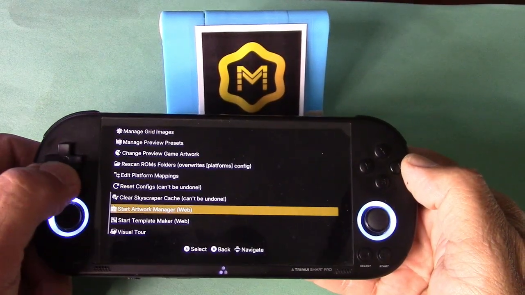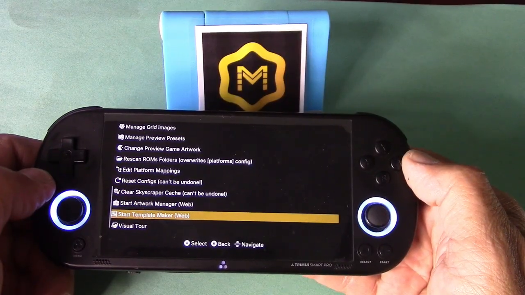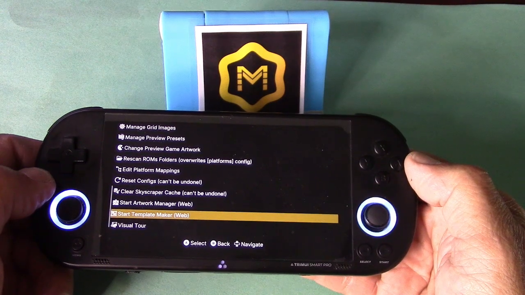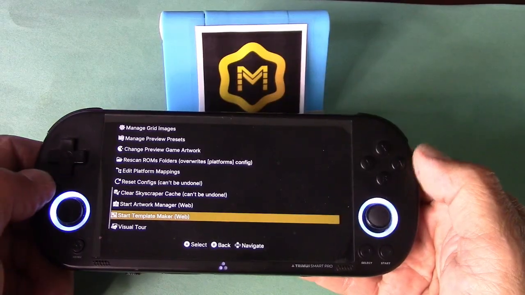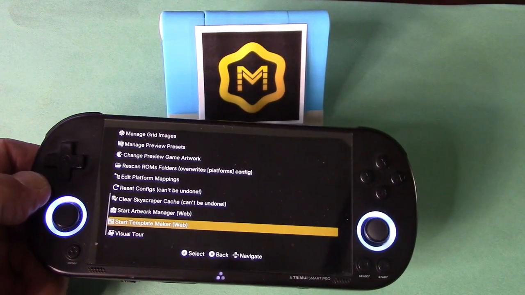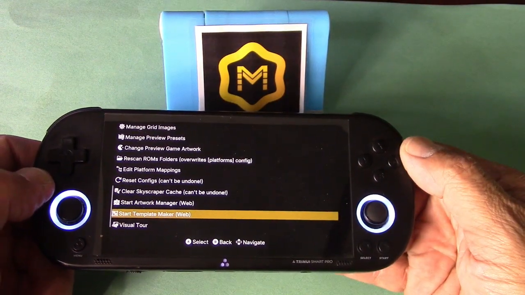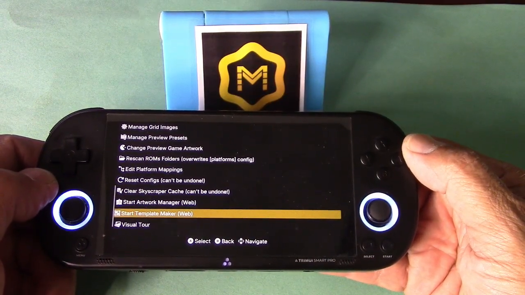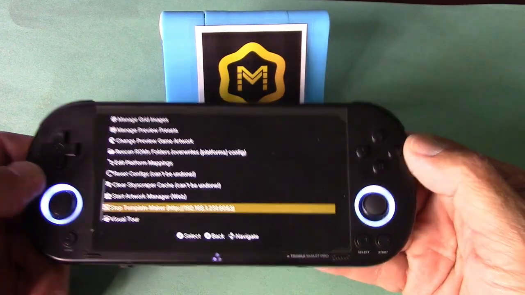The next option that we have available is Template Maker. So we're going to go ahead and click on it, and I'm going to show you a quick example of it on the web. It's used to actually make different types of templates for different resolution devices. I'll show you, like, the Epic Gradient template I shared earlier. It was actually made using the Template Maker. It makes templates for different devices with different artworks depending on the user. And the user can easily make and scrape artwork exactly as they want for different games. So let's go ahead and click on that. It's going to provide us a web address again.